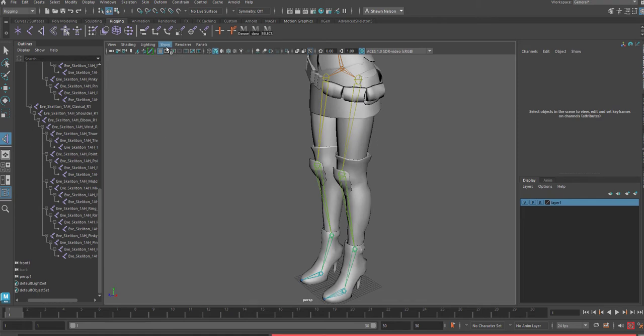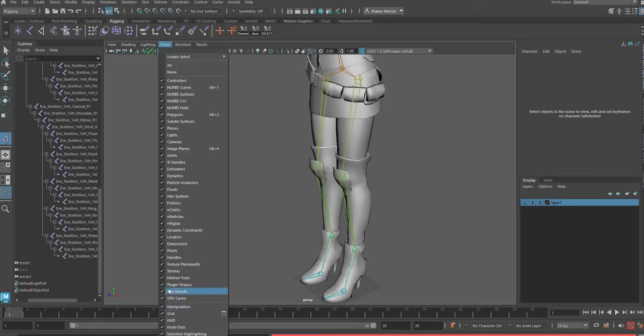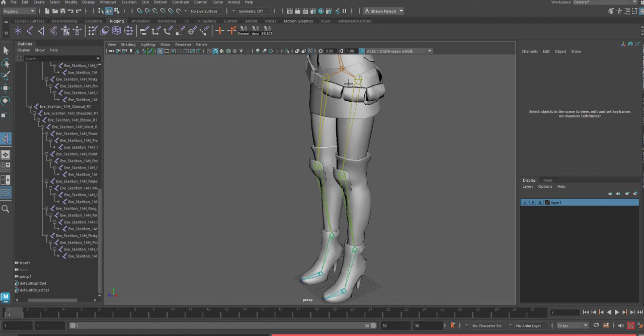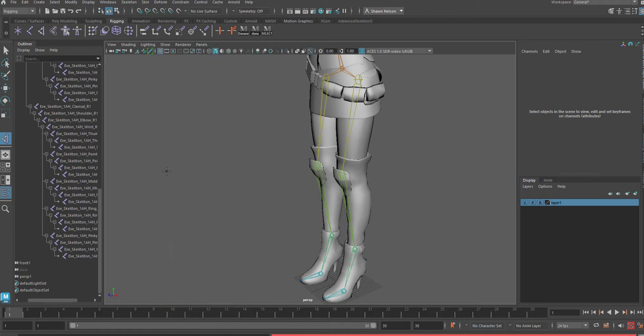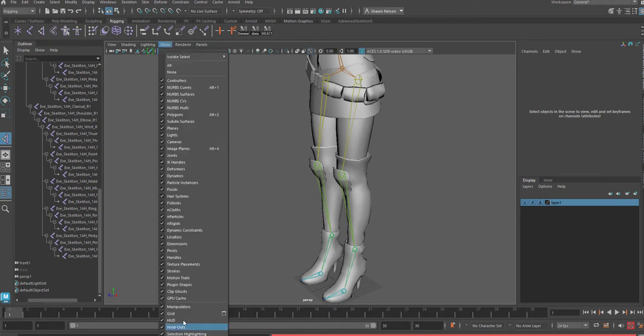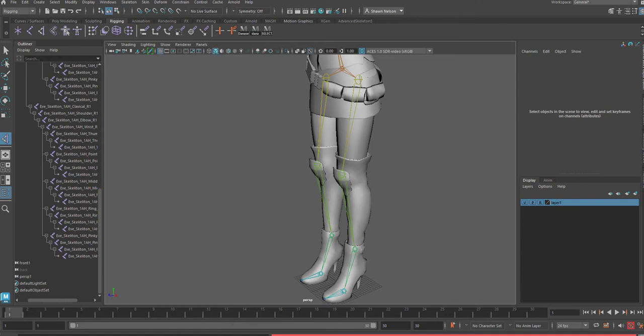Oh wait, so there's a bug in this version of Maya where we have to turn off locators, I think it is, and then Maya actually works. Is it locators? It's not. Oh God, what is it? Professor, is this version of the Eve mesh in the Google Drive or? Oh, did I not save it? Hold on a second. Let me save it then. One second.